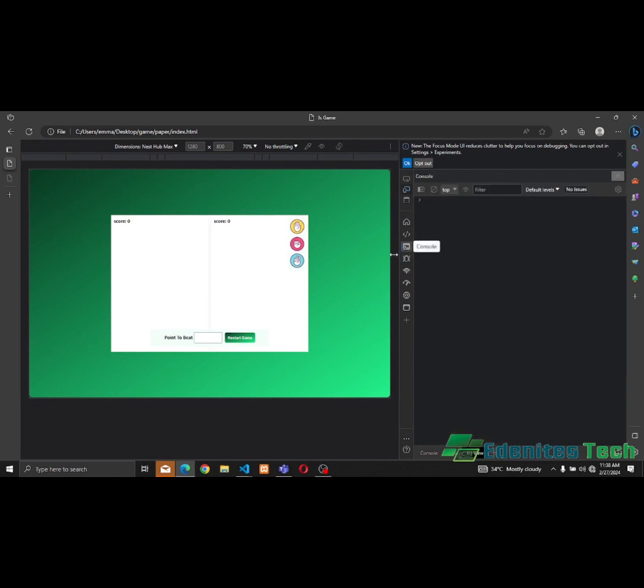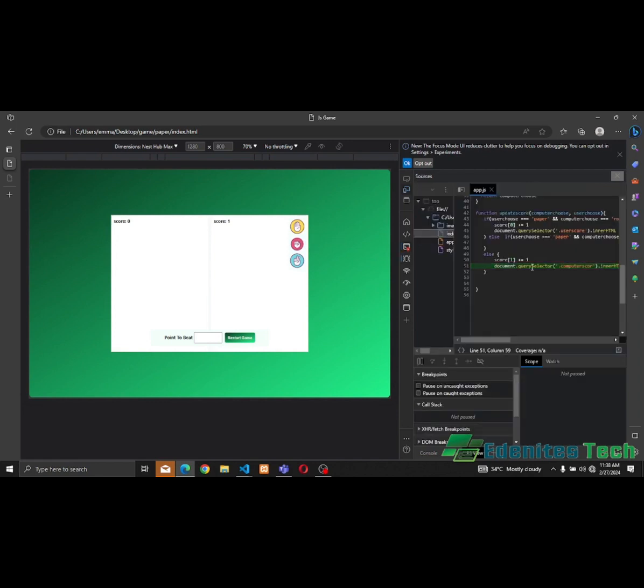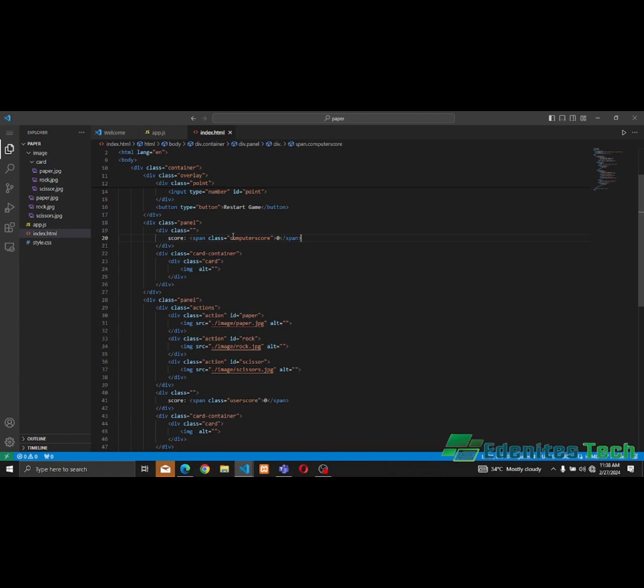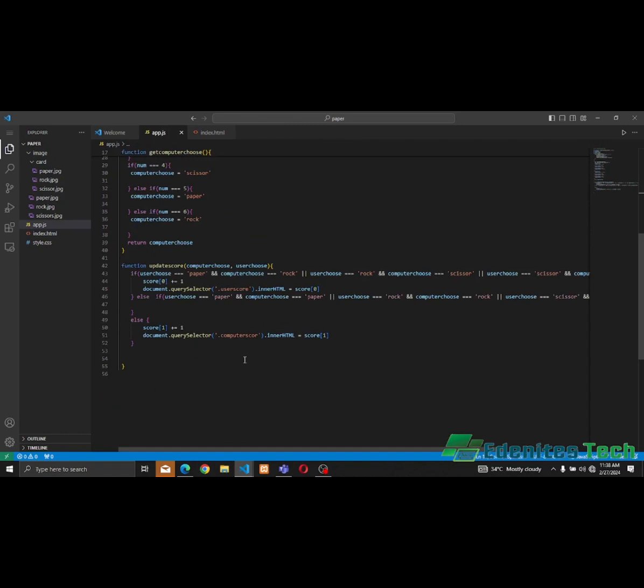So let's open our console again. So I pick paper and rock. Paper means rock, and we are getting another error. So still on this line. Why is that line giving us error? Let's just copy this and then come here, then paste it here.